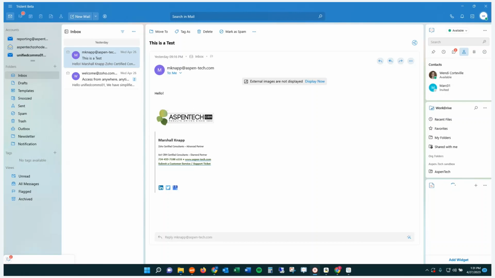So Zoho Trident is a consolidated communications platform for your modern teams that really need the ability to multitask easily. But predominantly, like we said, this is centered around mail first and foremost. So if you're not using email heavily, it may not be the right tool for you. But if you're like most of us with Outlook or Gmail, and that's at the center of your day, this can really help integrate Zoho tightly into that.